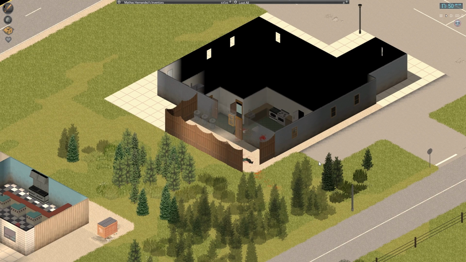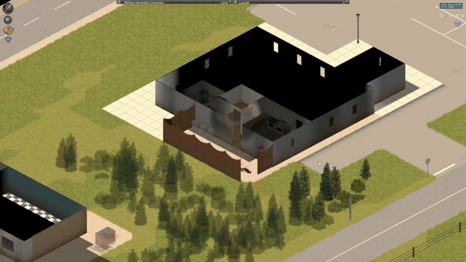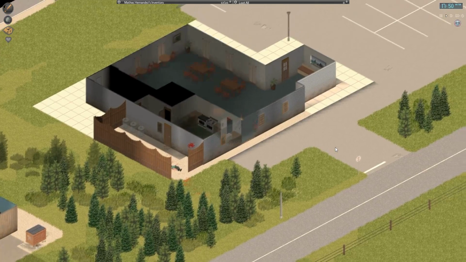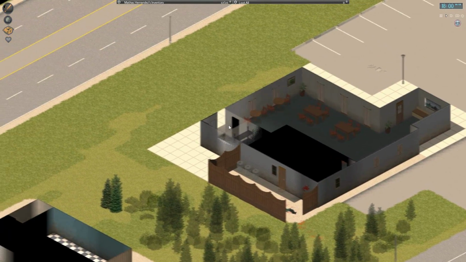Last episode, we did decide that we're going to make this, at the very least, a temporary safe house. We're going to start throwing some sheets on some windows, and of course doing a little bit of exploring around the immediate area to see what kind of resources we can pull.